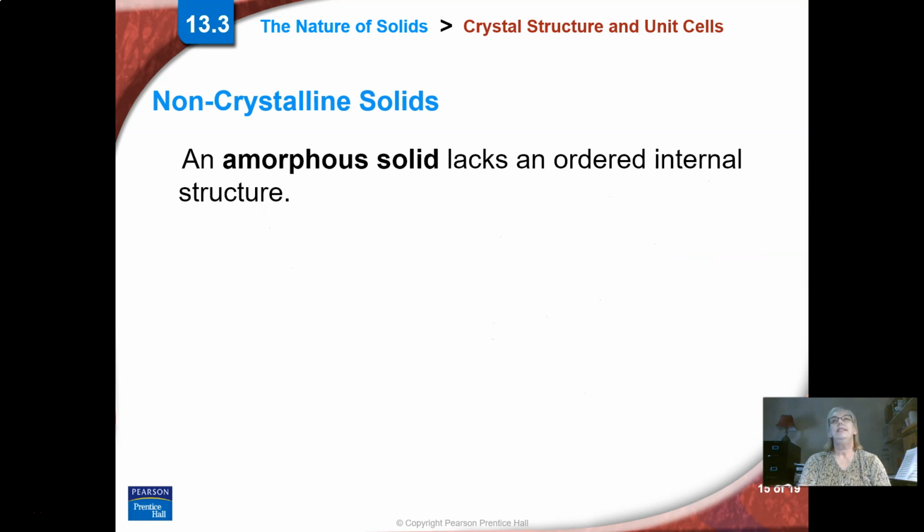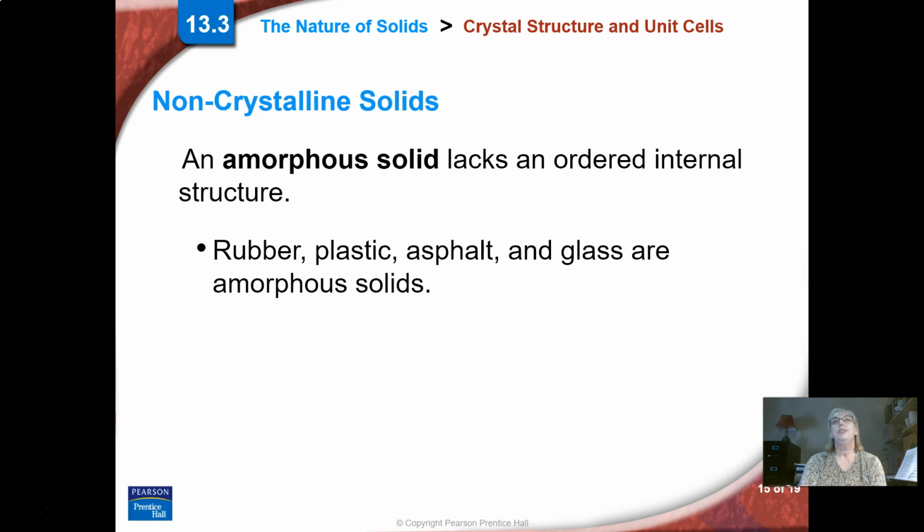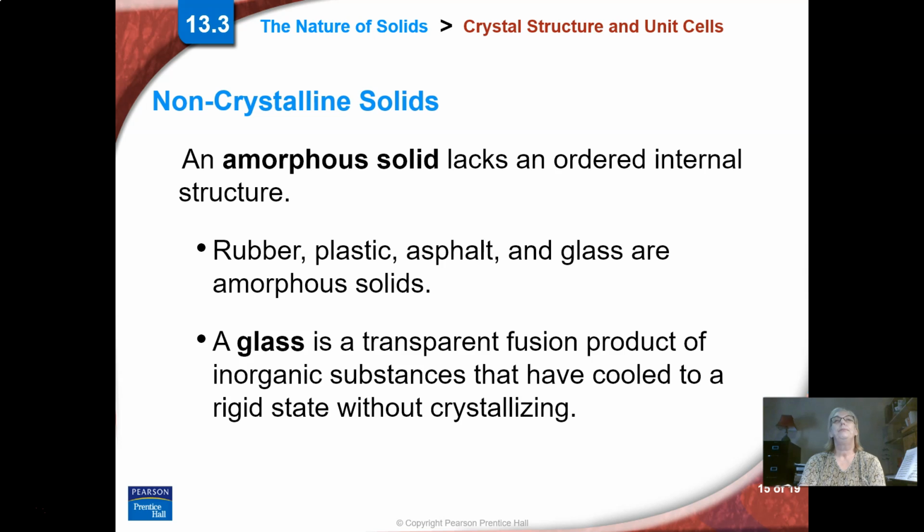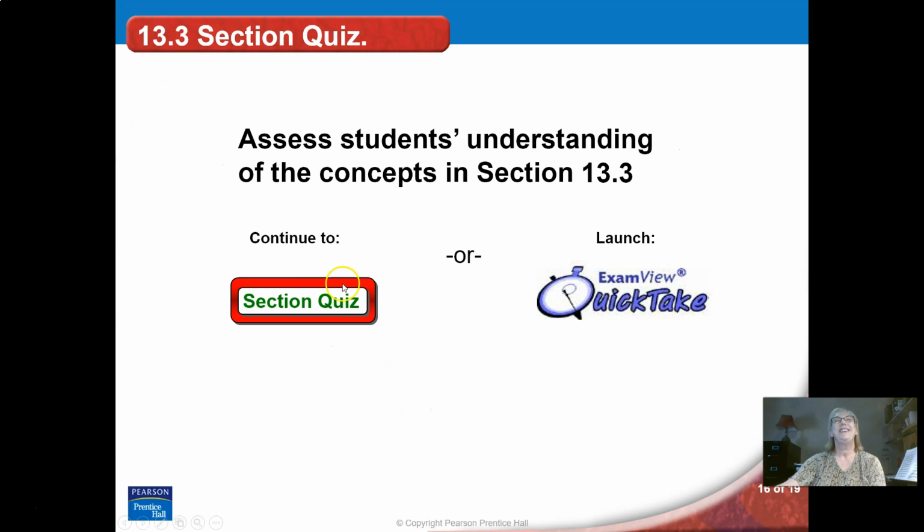An amorphous solid is something that does not have that beautiful structure we've been talking about. Glass is an example. The molecules are just packed randomly together, so that's an amorphous solid. And so glass is not a crystal. We think of glass because it's transparent. It's like crystals of diamond and things like that, but it doesn't have a particular structure of those molecules on top of each other. So let's see how much you learned about solids.